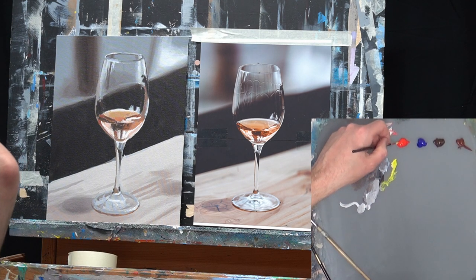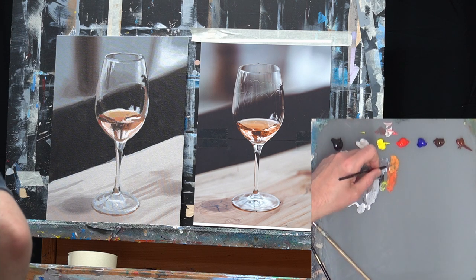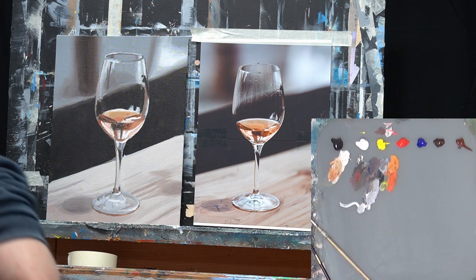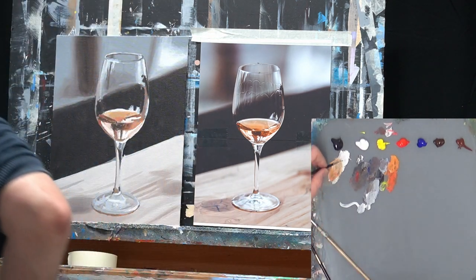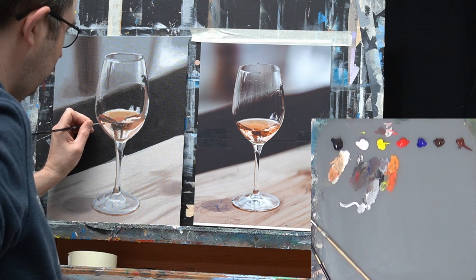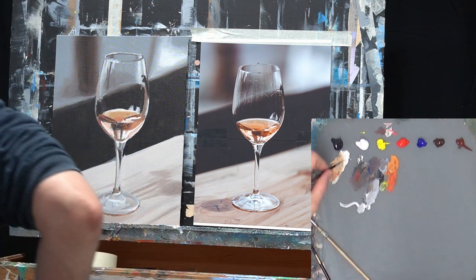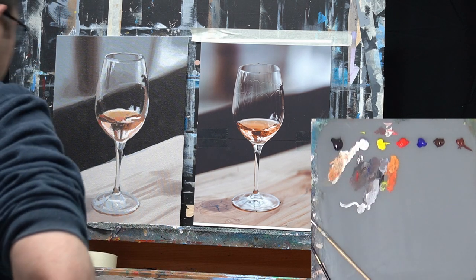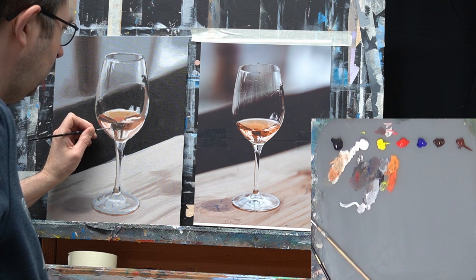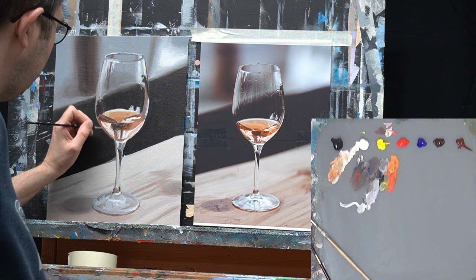So now I'll add a little bit more orange. Maybe like this, but let's have a look. Maybe like this. For here, for instance. And there it gets lighter again. So you see all kinds of stuff going on there in that reflection in the wine.